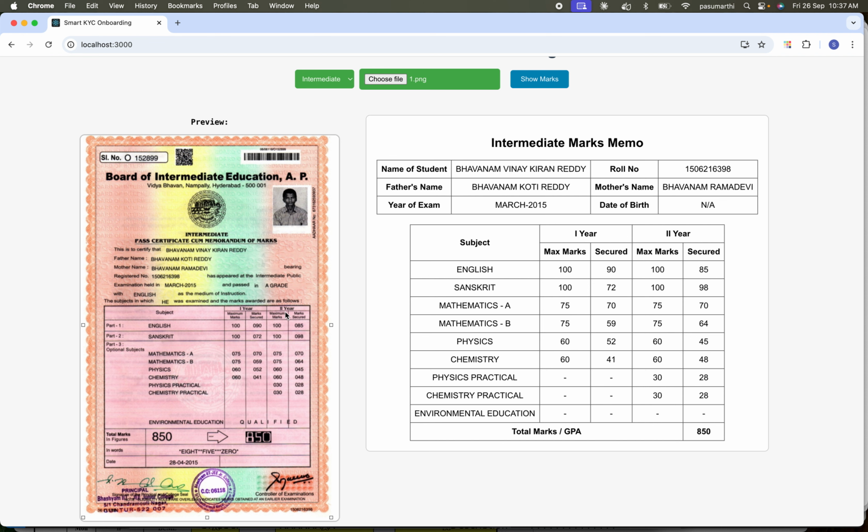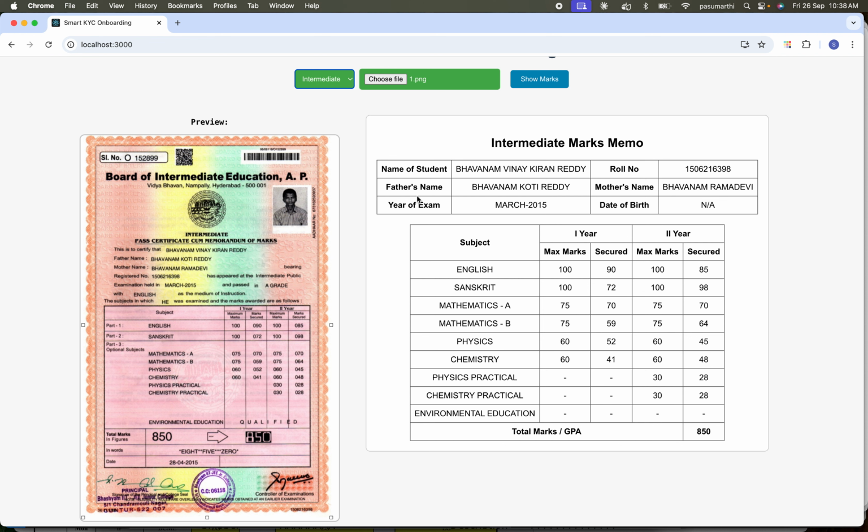Okay, so this is a React application, a front end React application. It's a very simple one, and in the back end I have APIs. For each one we have APIs. Intermediate I have a separate API, SSC I have a separate API, admin form a separate API. Okay, 3 APIs. It is a request, so obviously REST API, I used FastAPI.